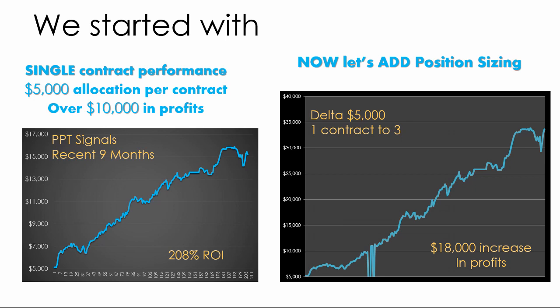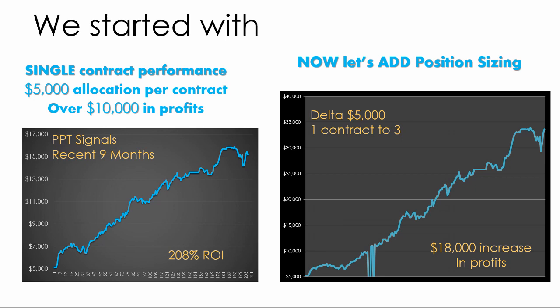So here's the key takeaway. Every day you sit down in front of your charts, you do the same thing. You wait for the PPT signal. You take the trade. You place your stop and target. The only difference is you may be trading 3 contracts instead of 1. Remember, guys, we talked about Ron, who was trading 1 contract when we met, and now is trading 6. The only way he was able to do this is through generating profits in the PPT system.